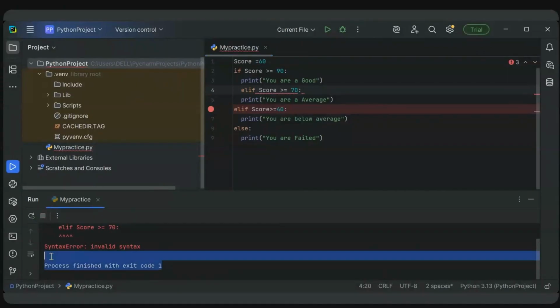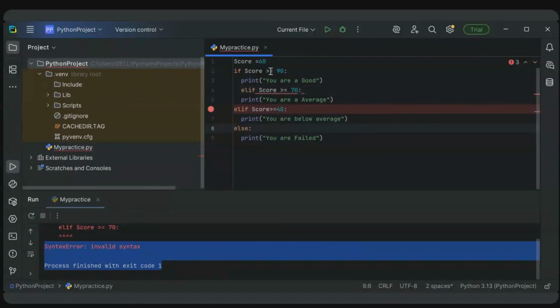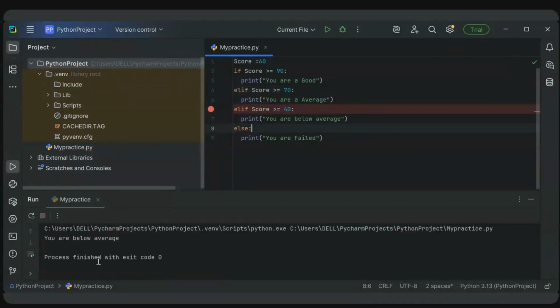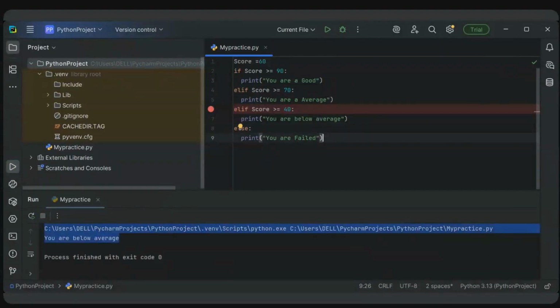Still invalid. What happened? Stray space. Okay, fine. Go and run it. You are below average. Okay, fine. I will practice tomorrow only two statement conditions.